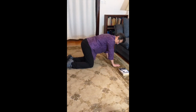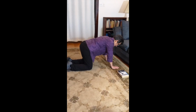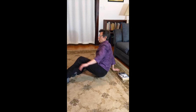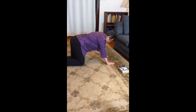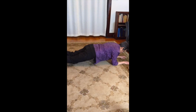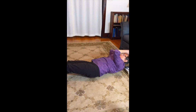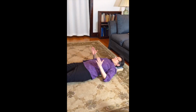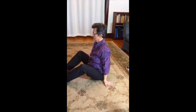And at this point, you have to make a decision of how you get down to the floor. Now, if you have no back issues, you could very easily just sit on your hip, roll, and you would be in place. So if you have any issues with your back and you don't want to twist it, you can just come walking back with your knees, lie on your belly, and from here, roll like a log, and you can be on the books like this if your back is a little painful, or come up into the sitting on sit bones tall position.